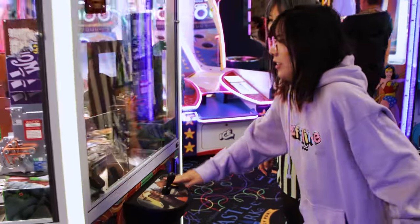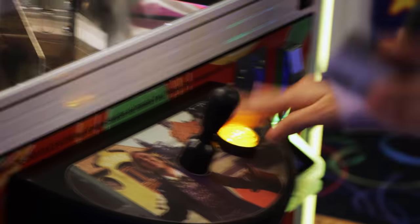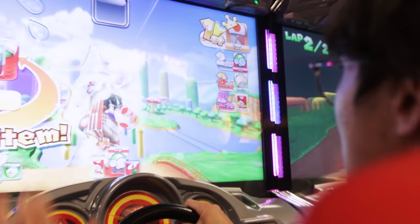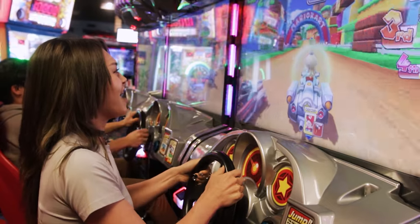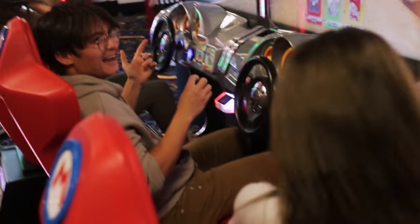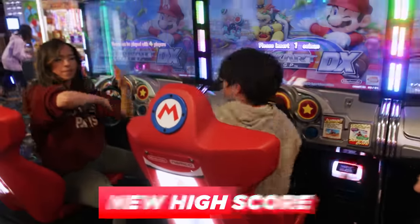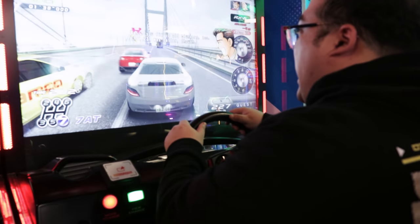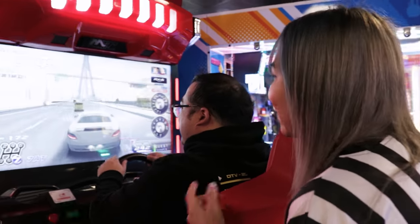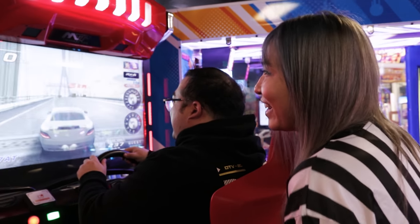Oh my god, you're gonna get the stack. Wait, so does this count as one machine? Oh, okay, we got it, we got it. Oh, let's go. We won. I can't pass this guy. He's cheating. You guys gotta go faster. Wait, I'm trying to go faster. You have to go even faster than how fast you're going because they already won their thing. Wait, really? Yeah, you guys gotta pedal to the metal.